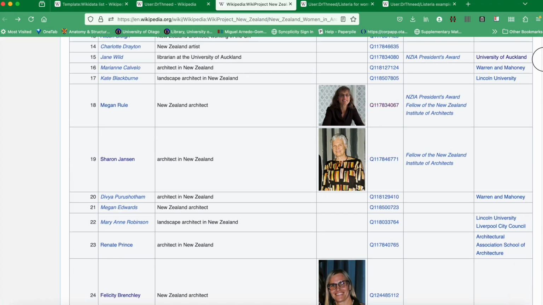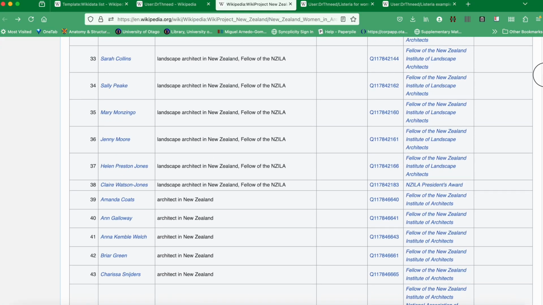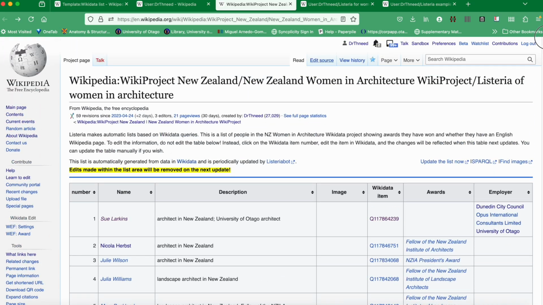So scrolling down, you'll see there's quite a few people on this list, and this is really useful because we've been running architecture events for several years now, so you can keep coming back to this list. It'll keep getting updated as, for instance, award statements get added to Wikidata, and that's helpful. And the lists auto-update. You can set how often, and you can see in the history of the page, of course, how often that's actually happened. And you can update things manually if you need the table updated for a particular time and place.